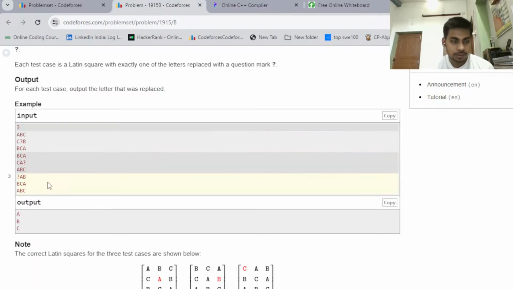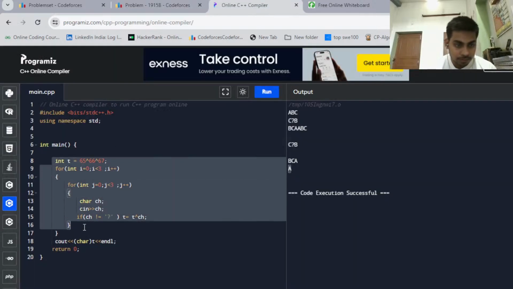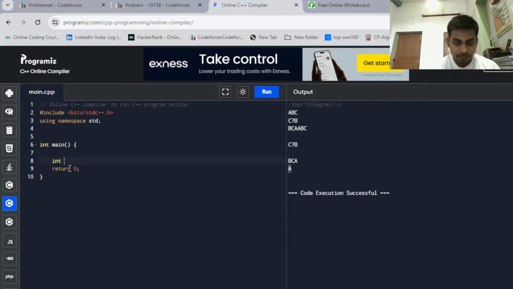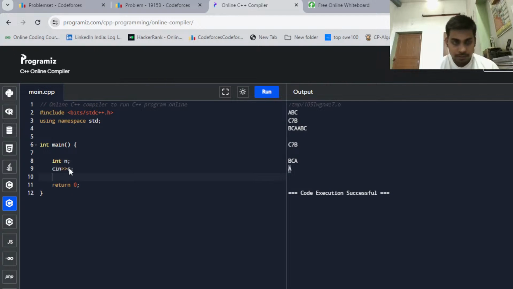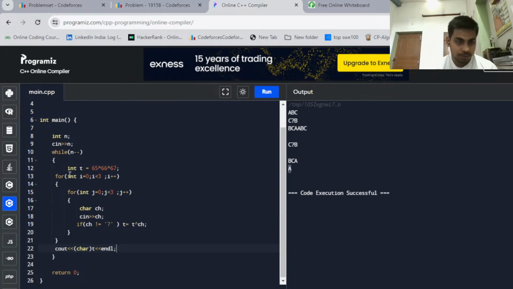So we can see here. So just include test cases here. What we will do, we will take something like N and see in N, while N minus minus, we put all these things.